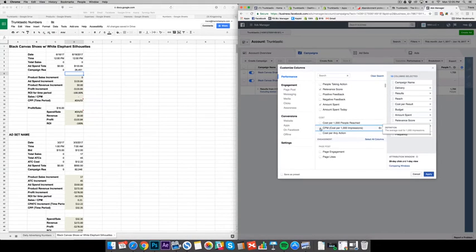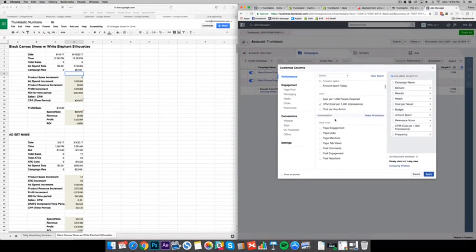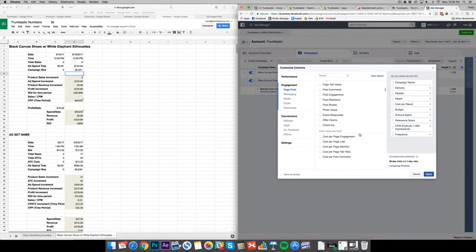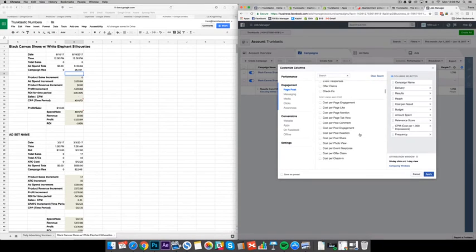CPM, cost per 1,000 impressions. People like to look at this stat to give them a good basis. I always use profit and ROI as my main statistic to drive the way, and all these other things we're clicking here are just giving me indicators of what might be happening to help drive that decision. Now, I don't care about page likes or shares. Those are cool bonus effects to our ads, but we do not need them.